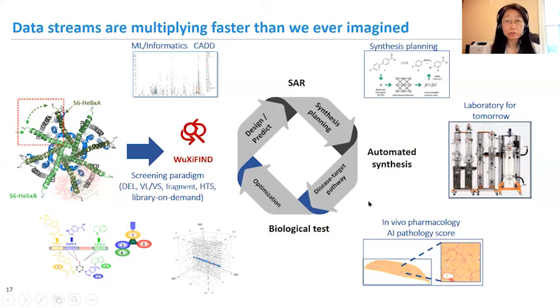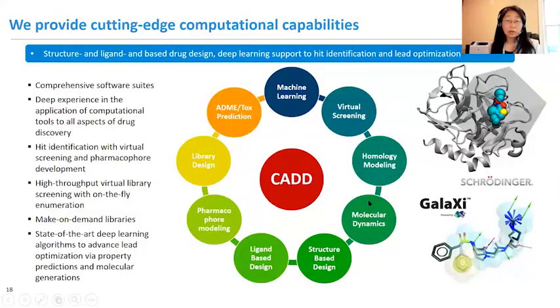This permeates through the early phase hit discovery, synthesis planning, as well as the pharmacology evaluation in our technology platforms. So in summary, I have given you examples of different computational technologies, how they can be employed in the hit finding stage, which is a very critical phase of drug discovery research for chemistry initiation.